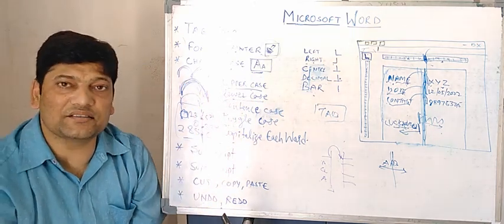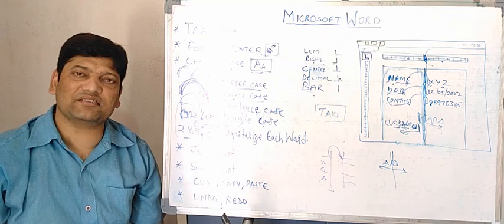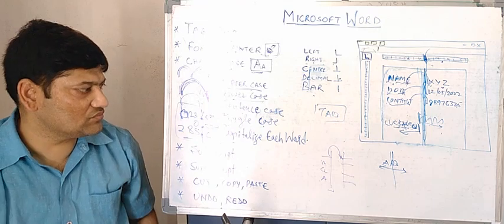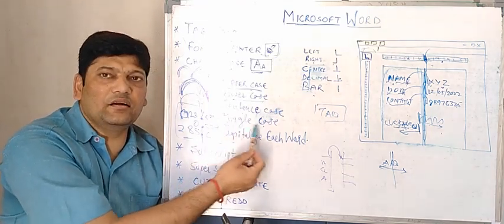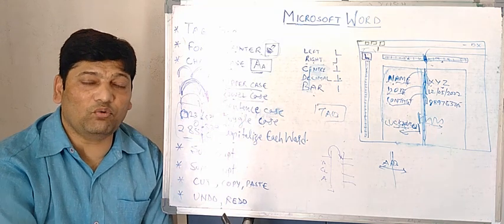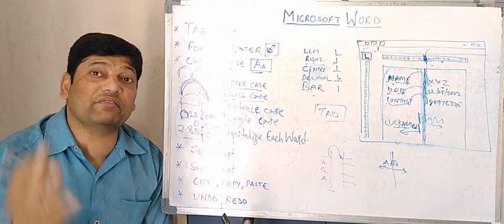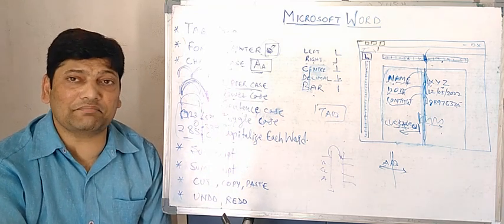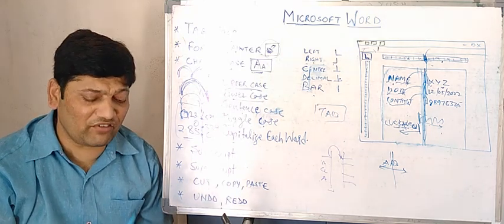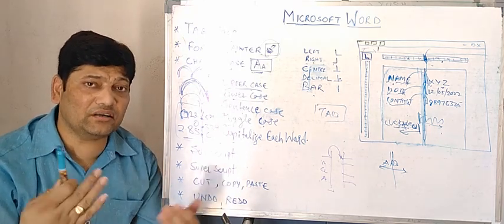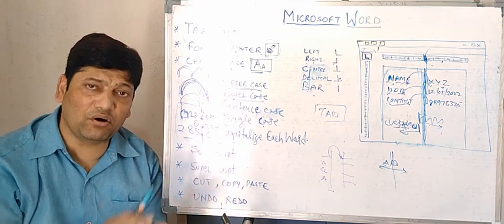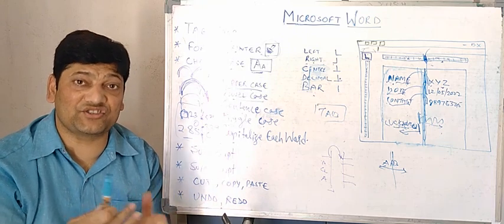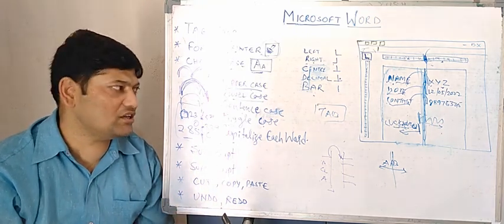Now come to the toggle case. It may happen that many times when we start typing, at a wrong place we press the caps lock key. So toggle case basically reverses. Whatever we have typed in uppercase will be converted into lowercase, and whatever we have typed in lowercase appears in uppercase. Many times it may happen with us when we are typing while looking at the keyboard. We are not watching our computer or monitor, and after that we find that all the alphabets are exchanged. So you can make a change over here.